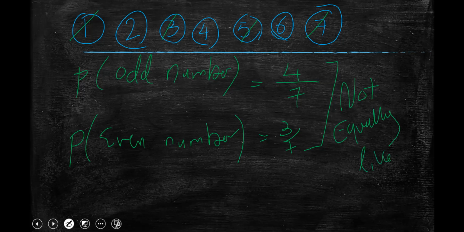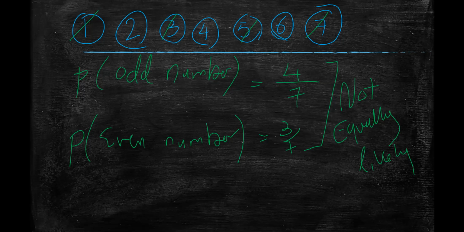Teacher, they should be equal or no? Sorry? They should be equal when solving the question, or no? Yeah, I mean like 3/7, or like 3/6, 4/6. They have the same number.